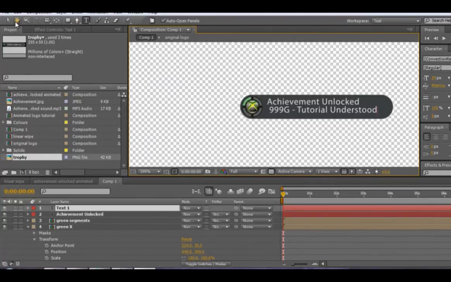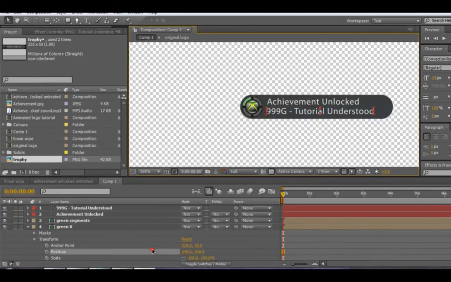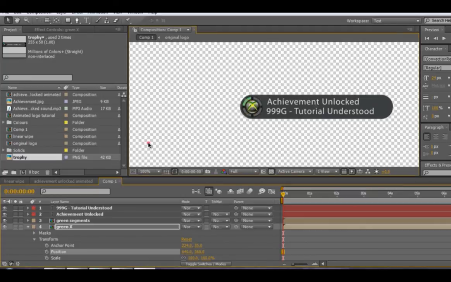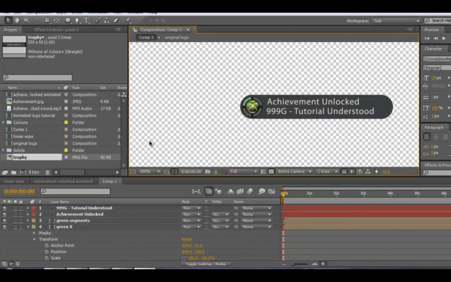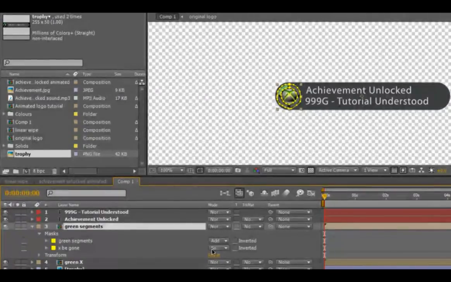Let's move it with the arrow tool. So about there. Okay, well, it's shaping up quite nicely now, isn't it? It's looking all right. Now it's just the little things we need to do that really sell the effect. So the little things, the green segments, for example, at the very beginning, they do something, which I'll show you.